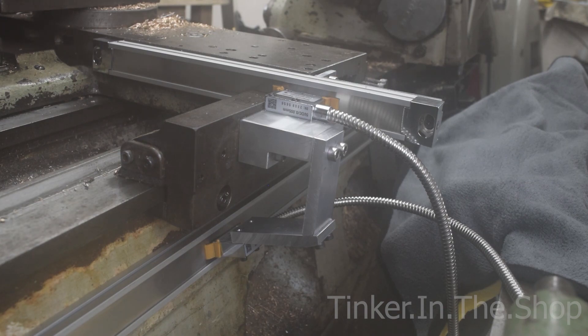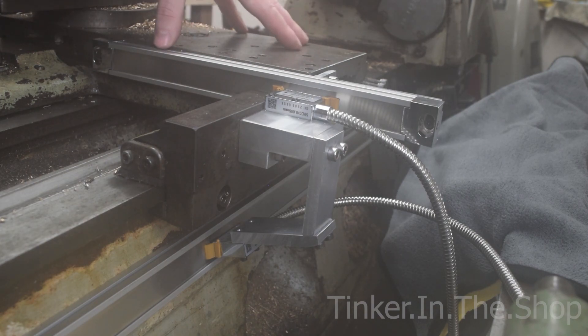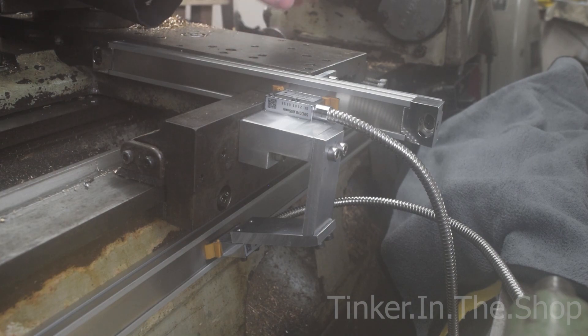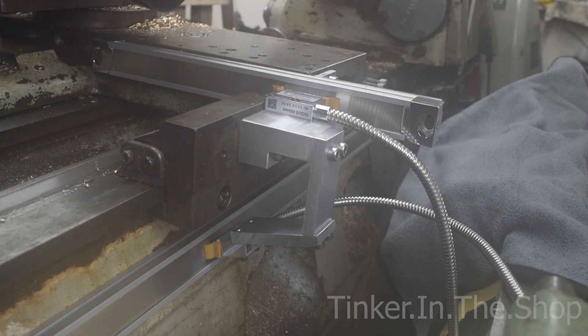I hope this has been useful and not too long. This is the way I've done it to my requirements — others will do it completely differently. But I needed to keep the cross slide top completely clear and below the level of the top for the hydraulic tracer, and now it's nice and clear. So far so good — it's working well, and I look forward to using it on an actual job.